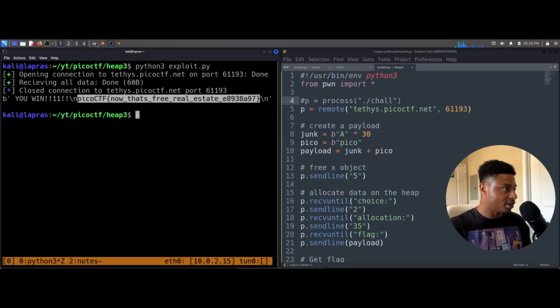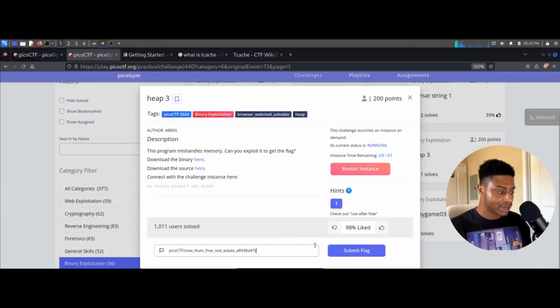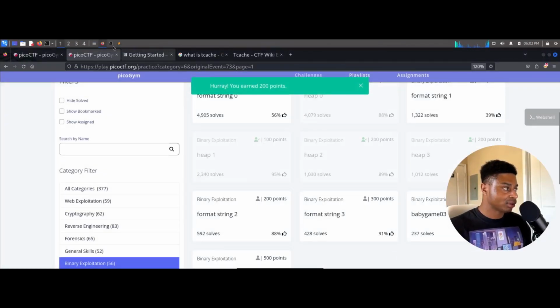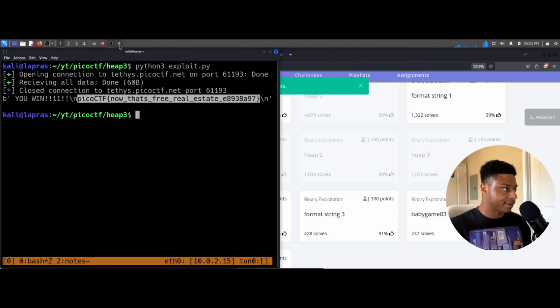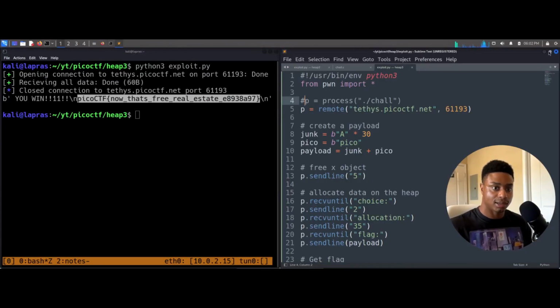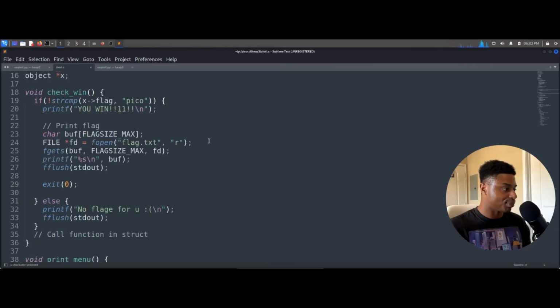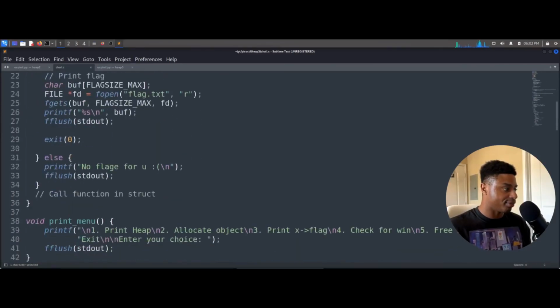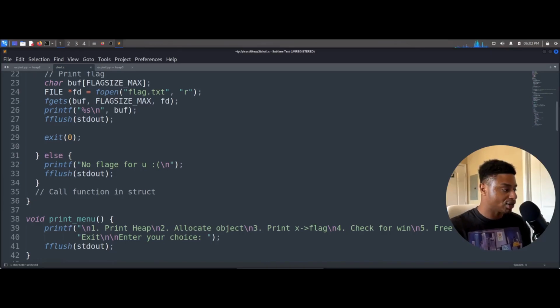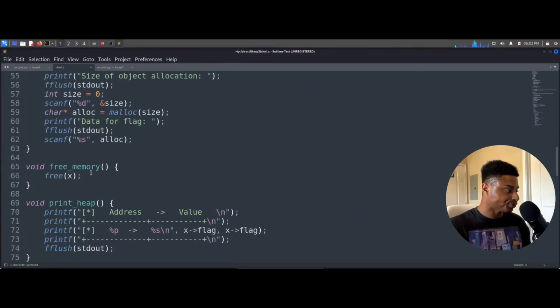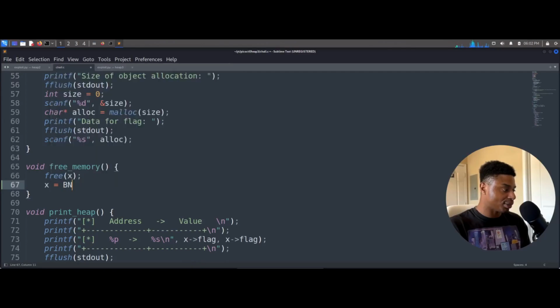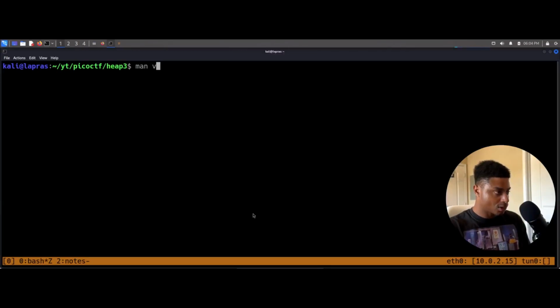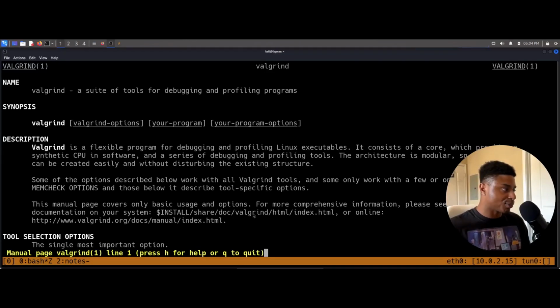That's pretty funny. So that's it. That's how we solved that challenge. So that was a use after free vulnerability. If you want to fix that and you're using C and C++, where you have control of memory allocation, once you free something, you should probably set it to null. That way, if we ever try to use it again, if we ever try to dereference it, we would get a segmentation fault.